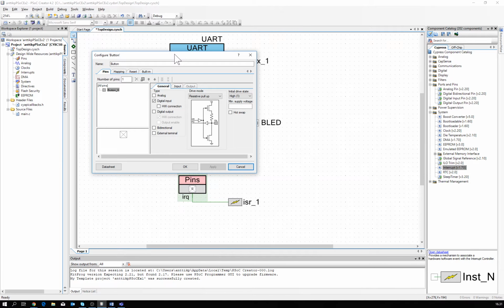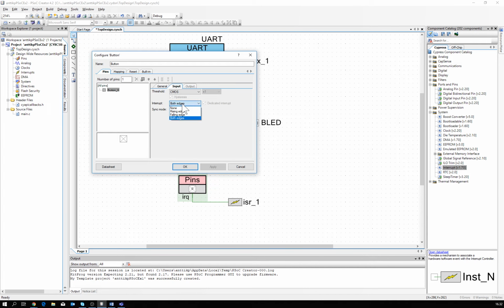So the digital input pin component actually already has an interrupting component inside. You just need to turn it on here, either rising edge, falling edge, or both edges. And then you can use the interrupt service routine link from this interrupt request right here.